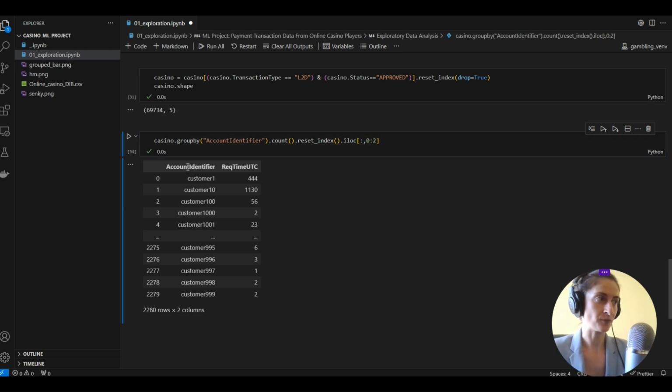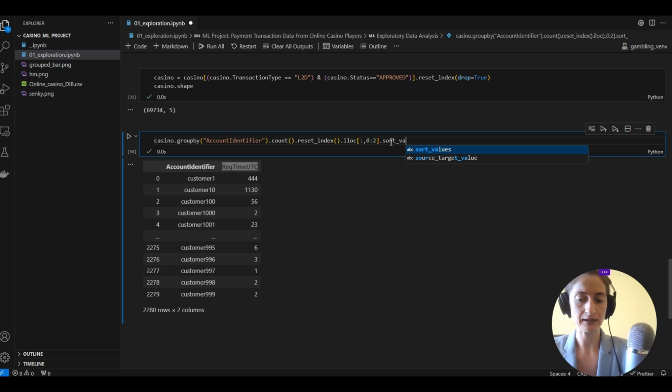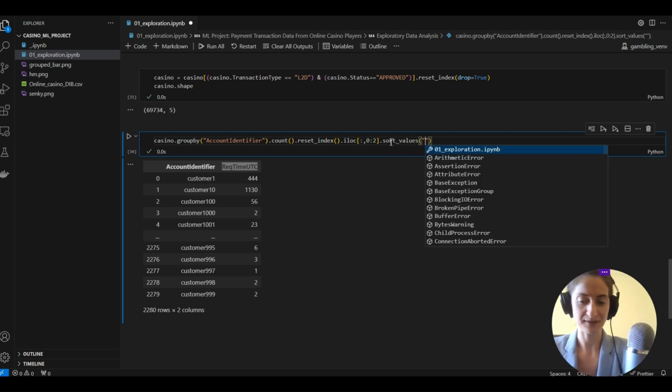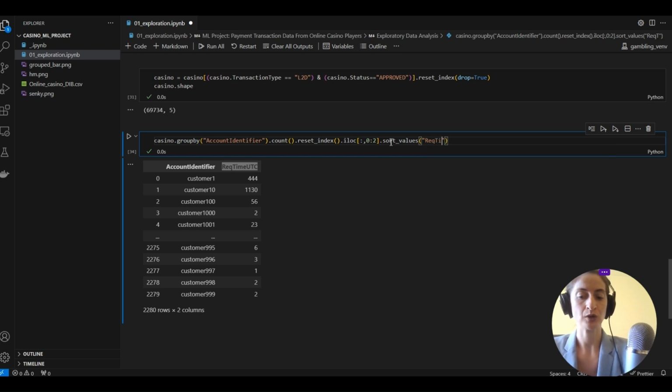As I can see from my data frame right now, it is not very intuitive which are those customers who transacted the most. So I would need to sort the data frame by the number of transactions. And how I can do that is by using sort values, and then inside here passing the name of the column that I want to sort by.